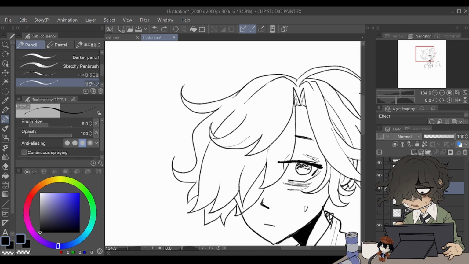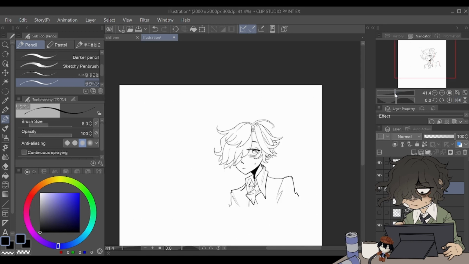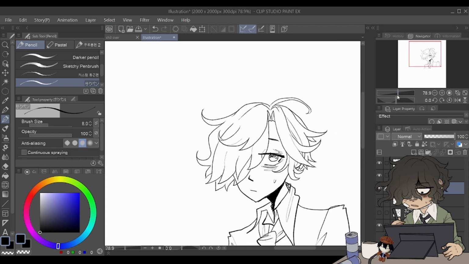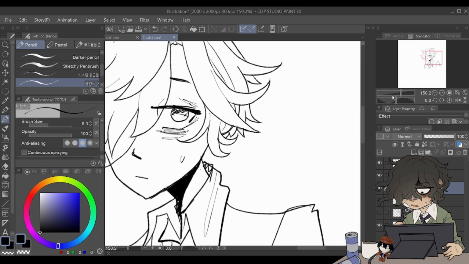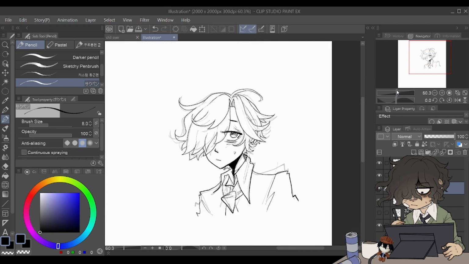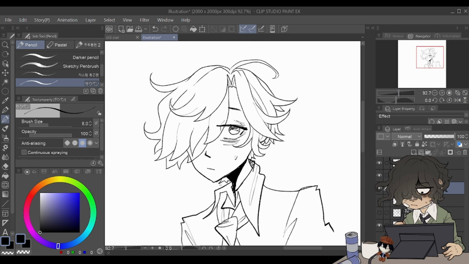Right now I don't really have much to add. I'm just gonna add a few more little lines there to give the impression of it being detailed. A lot of people use the coloring when it comes to the hair to add details, but I tend to do it in my line art, and that's how I do it. So, okay. So you got a little mullet down here. Okay. And yeah, there's the first bit of line art for the hair.